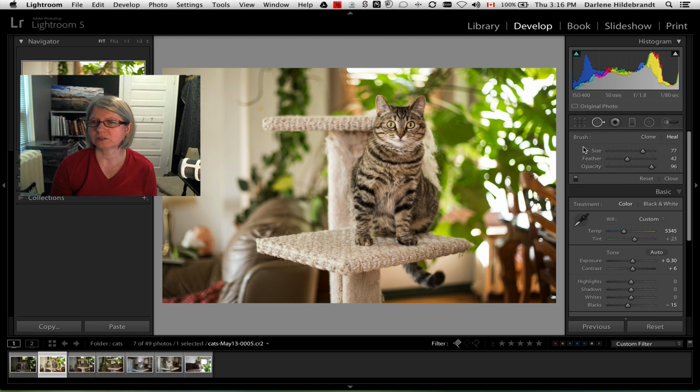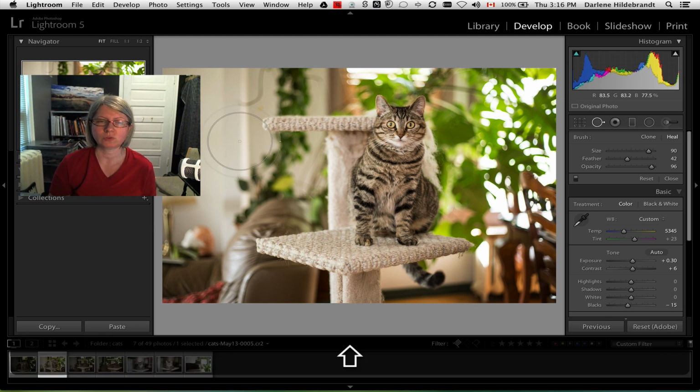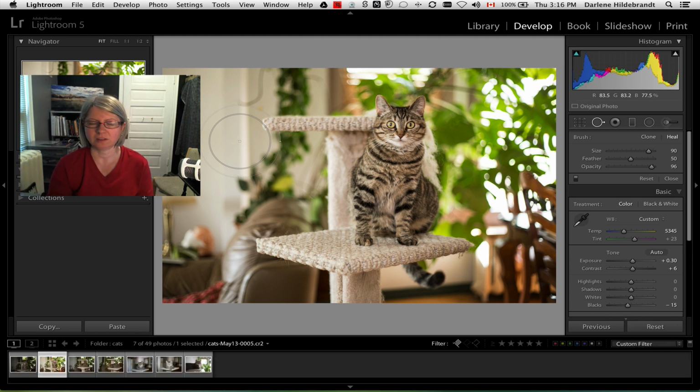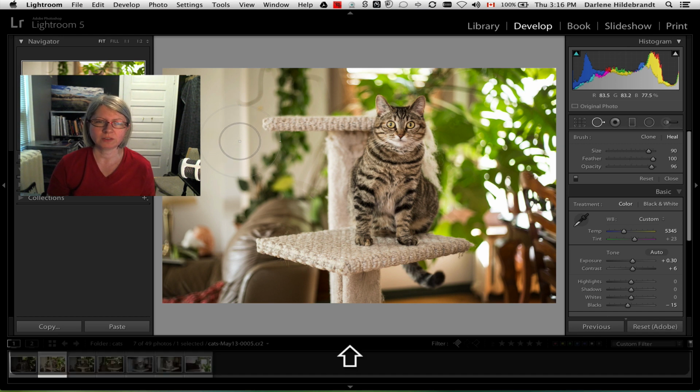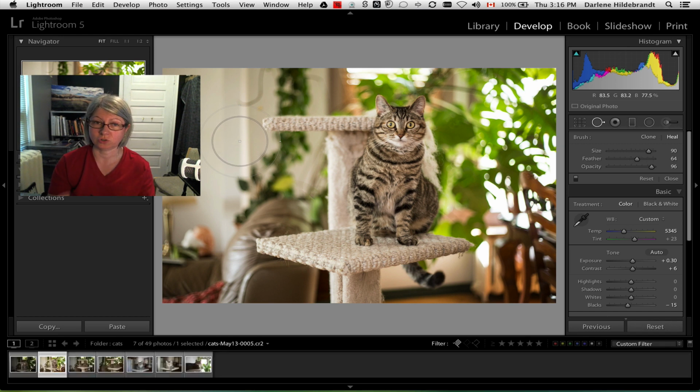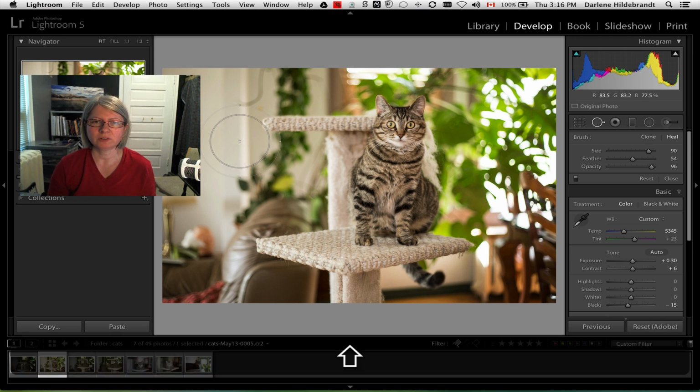You can choose healing or cloning and set the opacity and a feather. You also have the ability to adjust the size of this one with your mouse if you have a scrolling mouse. So if you have a magic mouse from Apple or just a regular Windows mouse with a wheel or something that scrolls, you can move up and down, just changing the size. Okay, so scroll up and down and you'll see the size of your brush change. By holding your shift key down while you scroll, it will change the size of the feather zone. So that's that sort of buffer zone between the part that you're painting and the part that you're not painting, and the transition area. Okay, so the wider the feather, the more transition area, and the softer whatever it is you're doing will appear. Okay, so you can adjust both of those things.